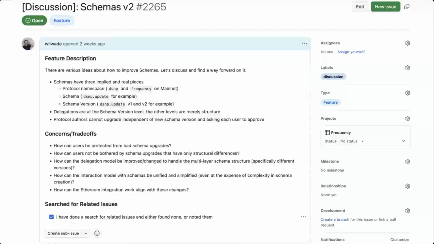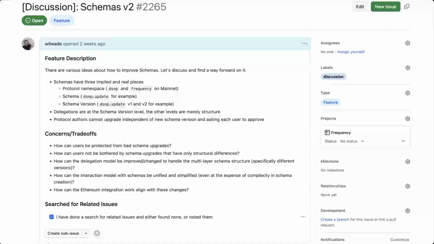So in the case of, say, DSNP dot update, as we've got in the issue example here, that might be schema ID 7, let's say. A new version gets deployed to the chain. It's schema 25. Now you have to discover that. A provider might ask you to redelegate permission.